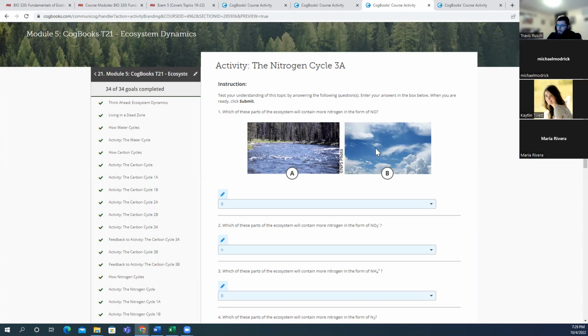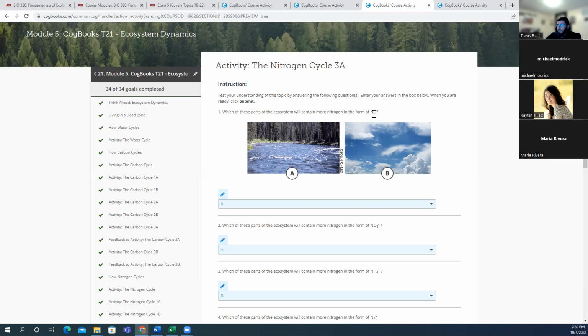And the way to think about these pictures is this is a body of water and this is air, and it kind of relates to what we were talking about earlier. So we have to know a little bit about the chemical properties of the compound. So what is NO? It's a gas, I would agree. So it's going to be in the form of a gas. And as far as the exam, that's probably as much as you really need to know. If you can recognize NO as a gas and you don't know that it's nitric oxide, you'll be okay.